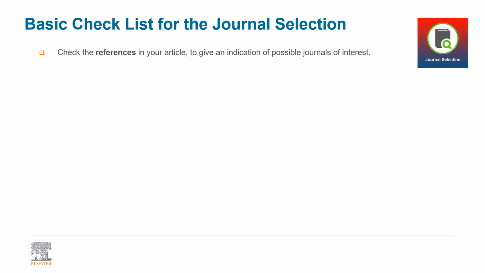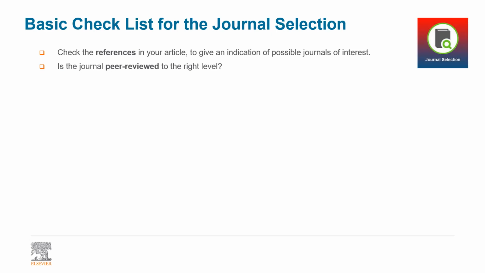For the reference section, you can grab all the references, and you can see from all of these references that you have included in your manuscript exactly which journals were used to publish the articles that I have cited. That will be the first step for your selection. So we need to prepare what is called a priority list of journals, and to start that list, we can begin with the references that we have in our manuscript.